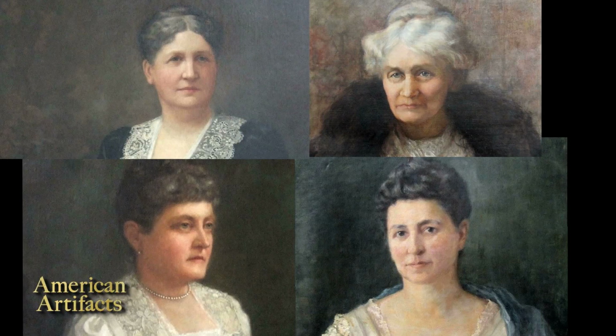These 4 ladies, they wanted to show that women could be patriots. They wanted to support their country. They wanted to commemorate those who fought for our freedom. At the time the society was formed in the 1890s, there was a sense of nationalism. There was a returning to our colonial roots. The country was focusing, especially here in the capital city, on its roots.